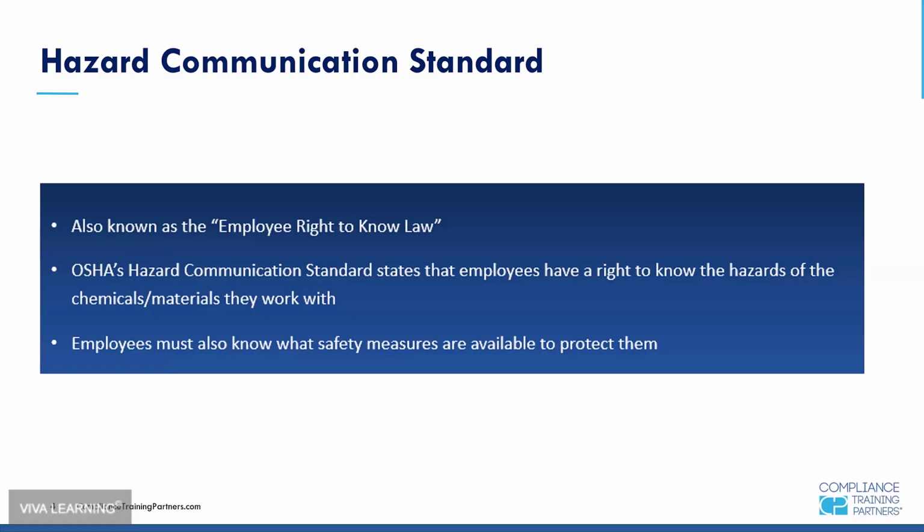Hazard communication is that law that's often known as the right to know law. Basically what it says is you get to know in an office as an employee what you work with. You get to know how to protect yourself. That's really what it's all about. Employees also need to know, of course, what type of safety measures you have, including PPE, what type of things are available to protect them, because we all have chemicals in our offices.